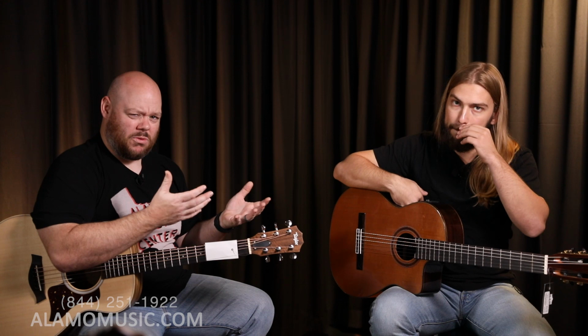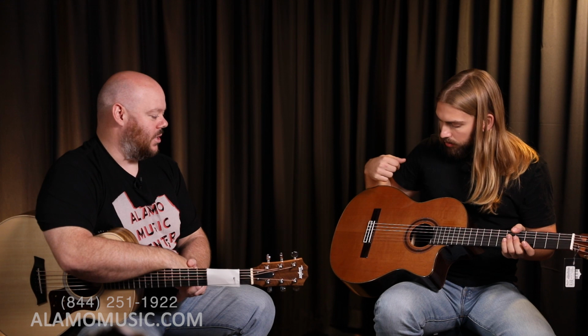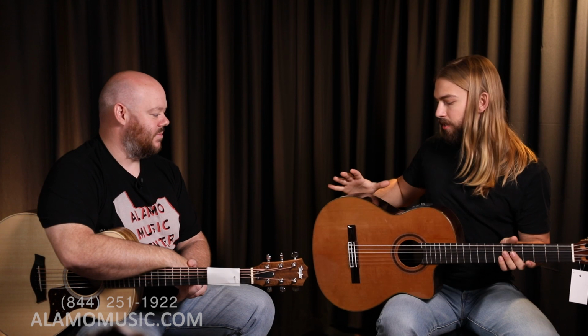Yeah. So having the ability to get what sounds almost like a studio-level microphone recording from inside the guitar at your gig is great, but you also have the ability, if you have feedback, to get away from it really quickly. So really just a good all-around guitar. I think on the list, this might be my favorite visual guitar. It's beautiful, the rosette on it and every single inch of this guitar, just a very classy, beautiful instrument.